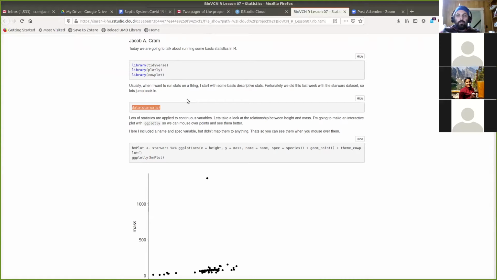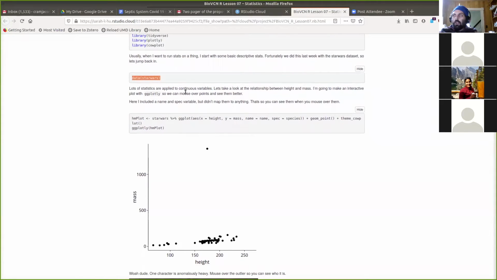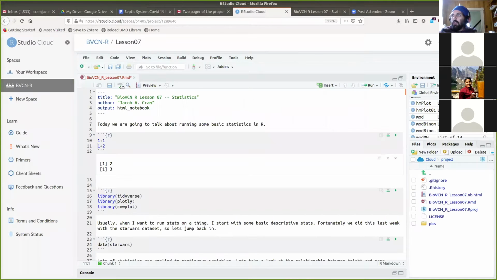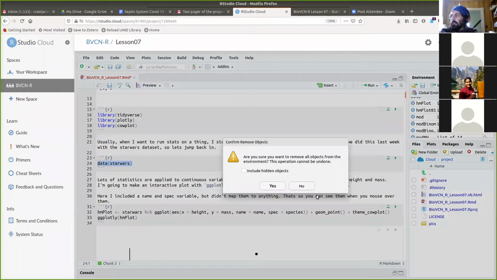And we're going to use the Star Wars data set because that's one that Sarah had us using last week. And to start off with, we're just going to do some basic plots of the Star Wars data set. So let's start by looking at the relationship. So in Star Wars, and actually, I'm going to jump back if I can get around the sharing thing here. Keep in mind, remember that when you load a data set, you can almost always find it in your global environment. So I'm just going to clean this up.